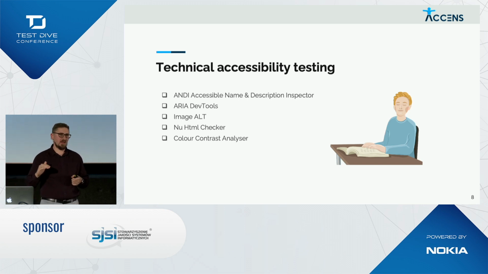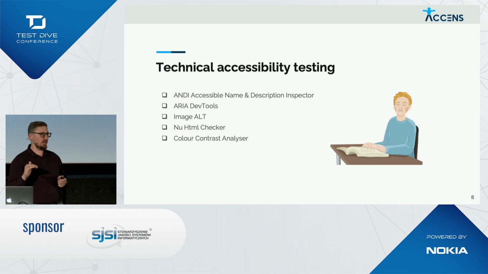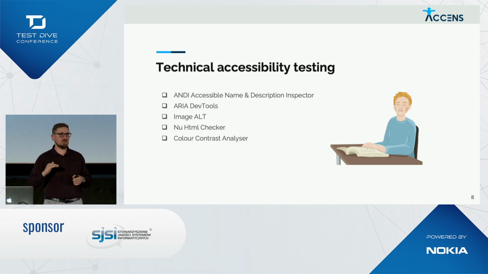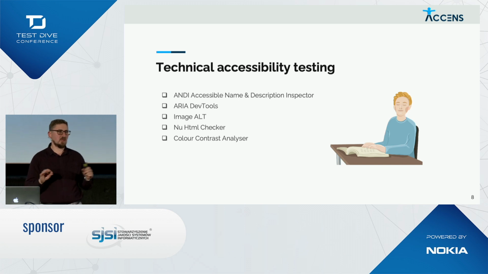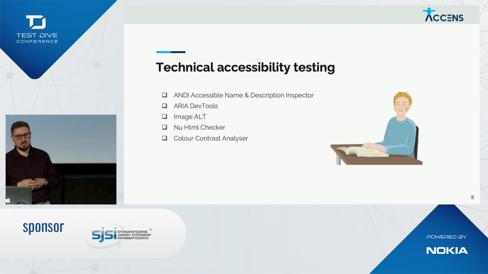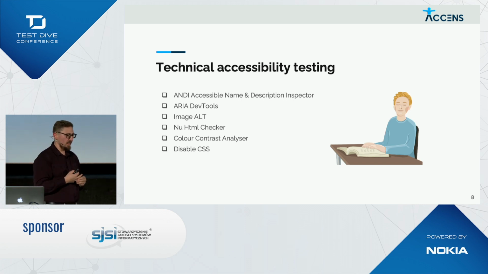And AAA is for when you are creating a product for disabled people, then you should be strict and follow AAA. But for normal products, we are totally fine with supporting AA level. So on AA level, you should have a contrast ratio between components or any elements on your website of 4.5 to 1. So this is quite a big contrast, and I will show you some issues with that later on.